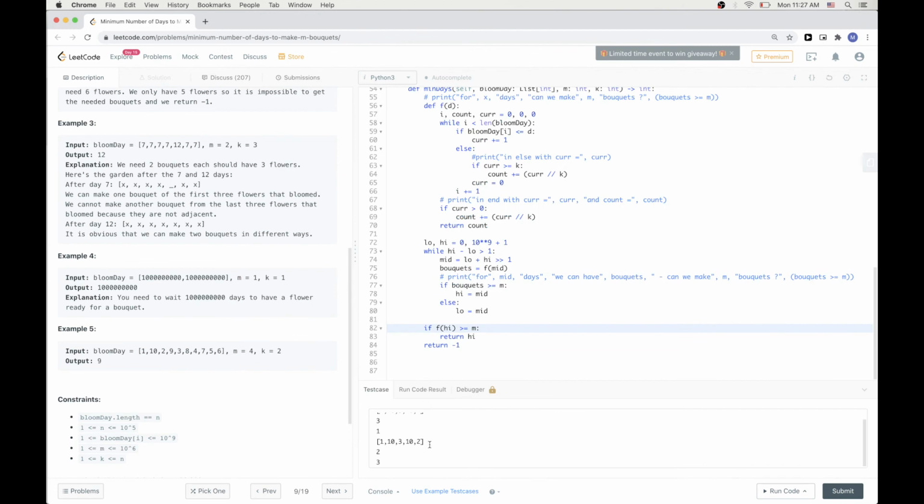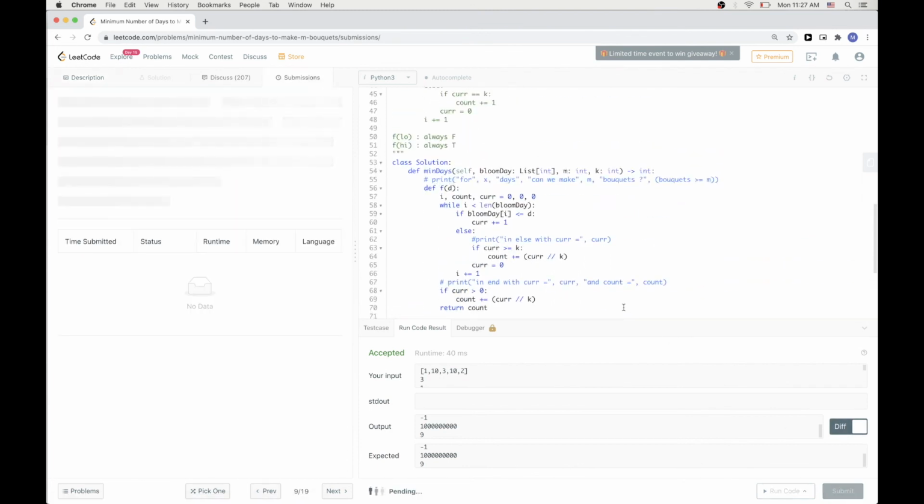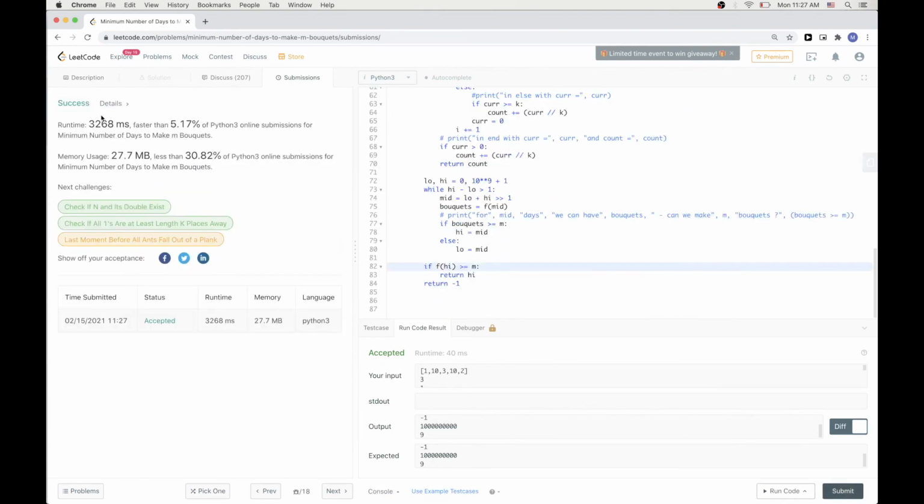Okay, and then we need this 1 1, then this 4 2. Okay, so this should work now, I think. Let's submit. Cool. So that works.